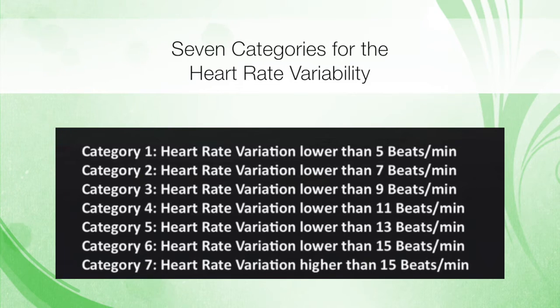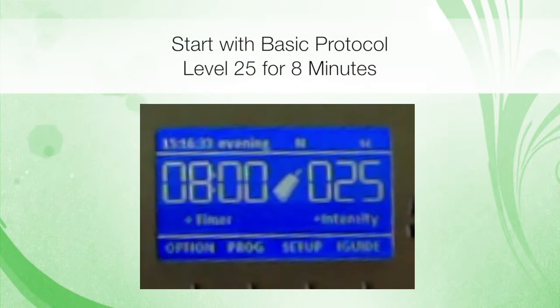I like to call it a relative heart rate variability score that takes you wherever you're at and takes you up to the next level. So don't worry about it too much if your numbers are starting off kind of low. And so as we saw, this does put the system on autopilot, but the one thing that you do have to do is select an initial time and intensity.